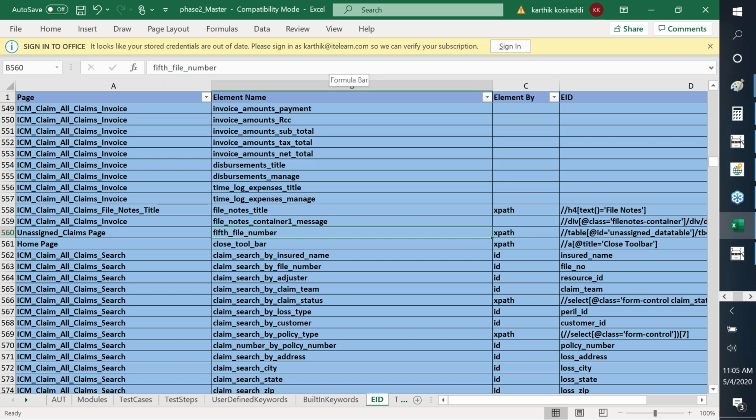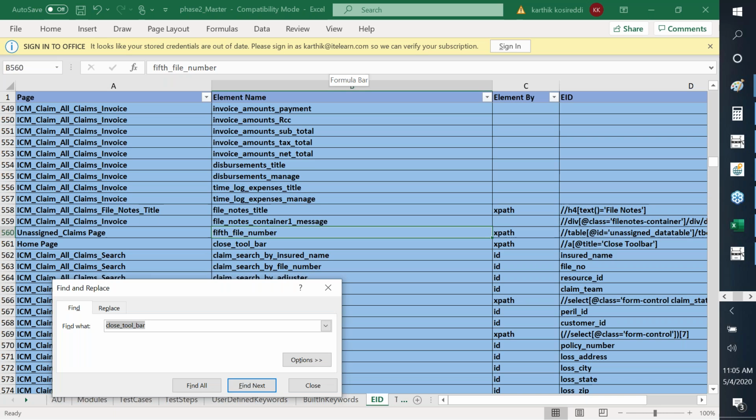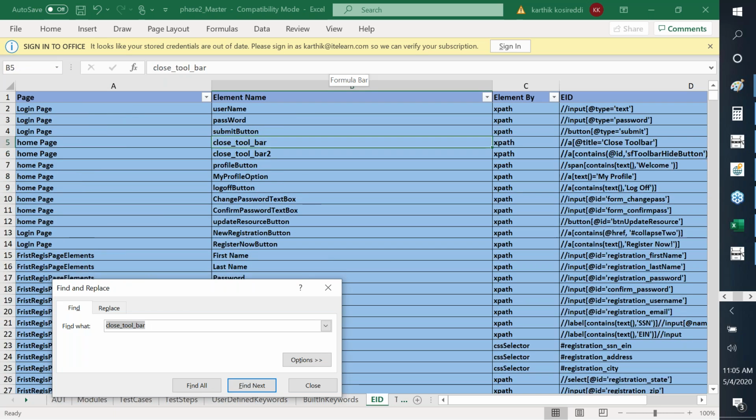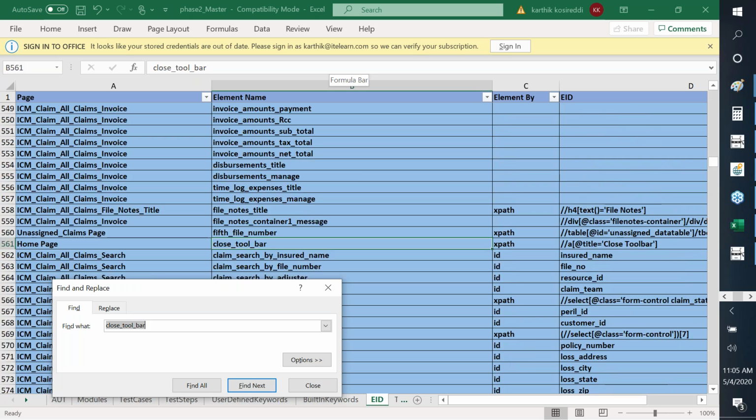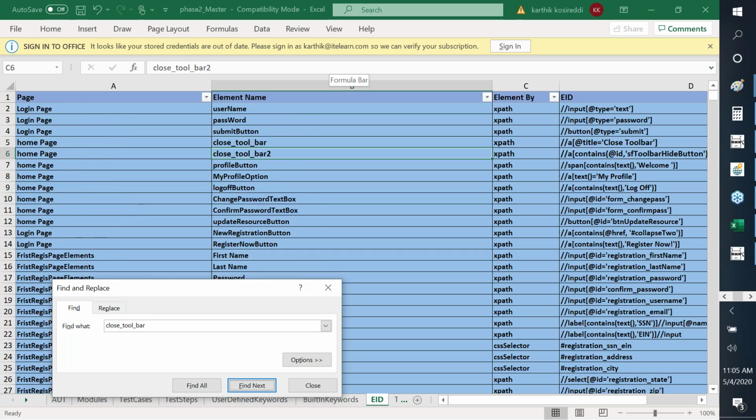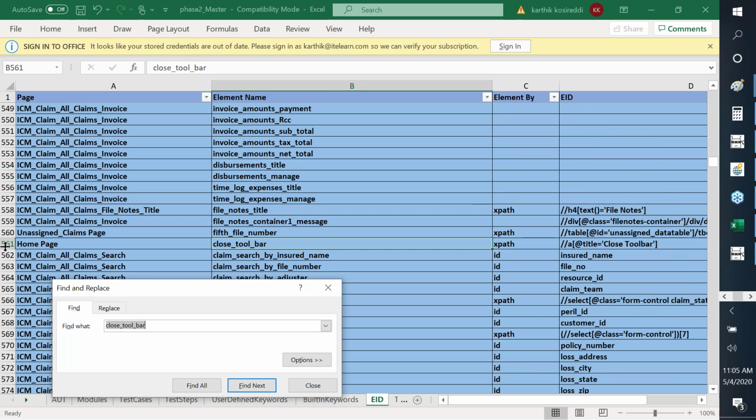Are you kidding me? There is close toolbar 2. It's close toolbar, close toolbar. And there's one more close toolbar. Why are there so many close toolbars? It should not be so many, team.